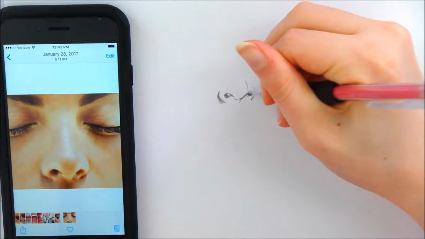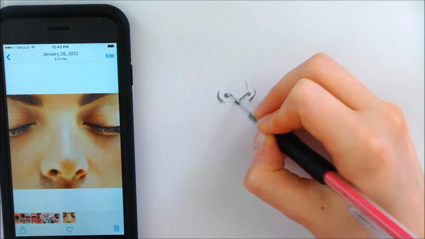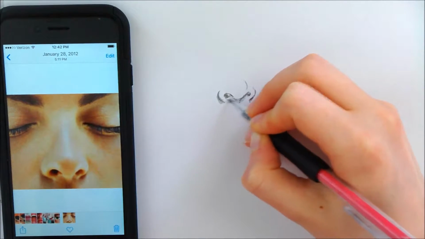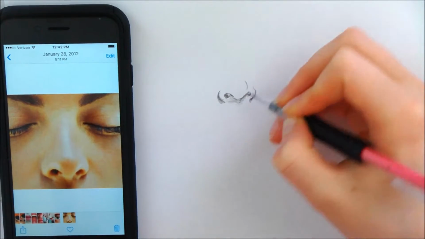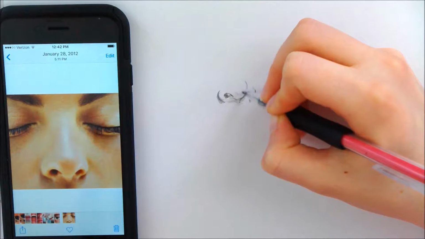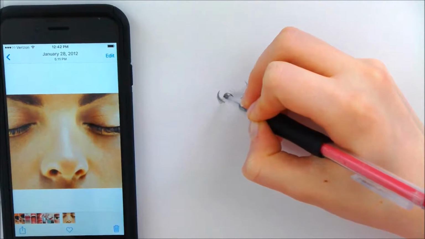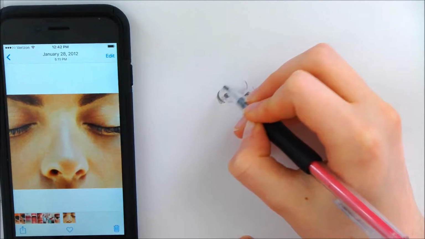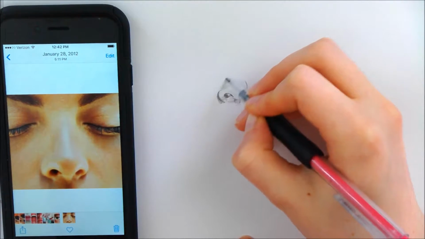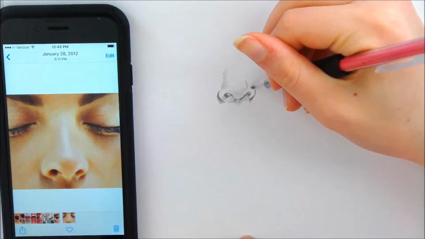Shade inside the nose holes, and wherever you find shading on the nose in your mirror or in your picture, that's where you put the shading. And usually the sides have some shading because the nose points out from the face.